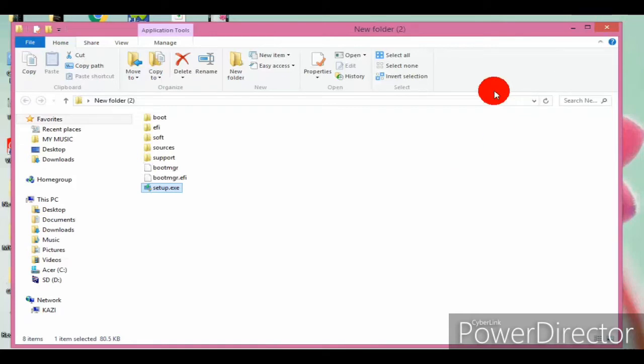Now here, ready to install, you won't be able to use your PC while Windows installs. Save and close your files before you begin. So guys, you have to close the current files. So you just close the files, and then at this point you restart your PC. During the installation, your PC will restart.